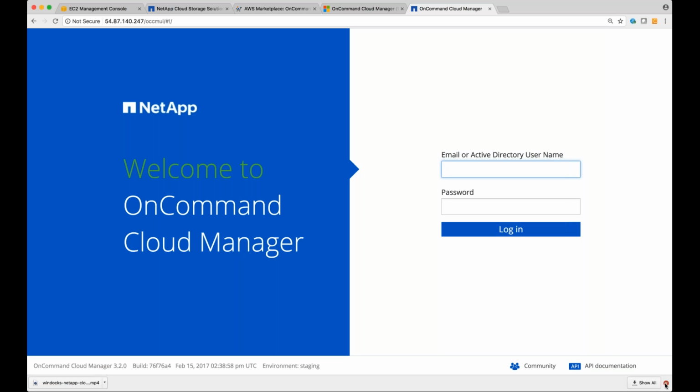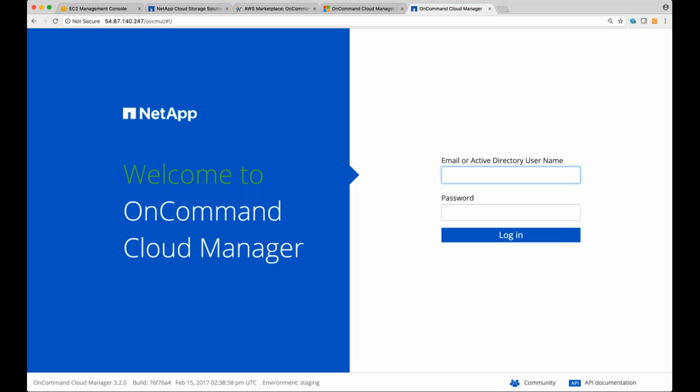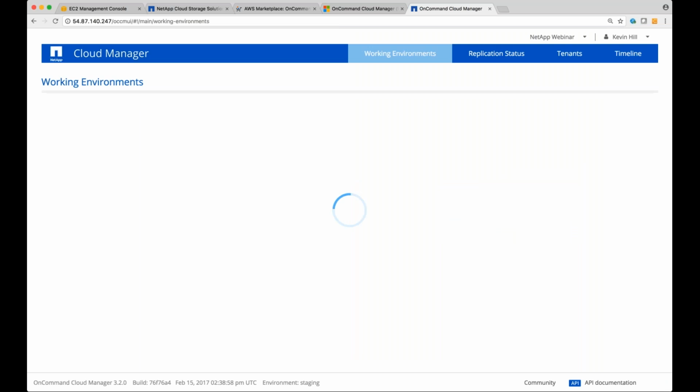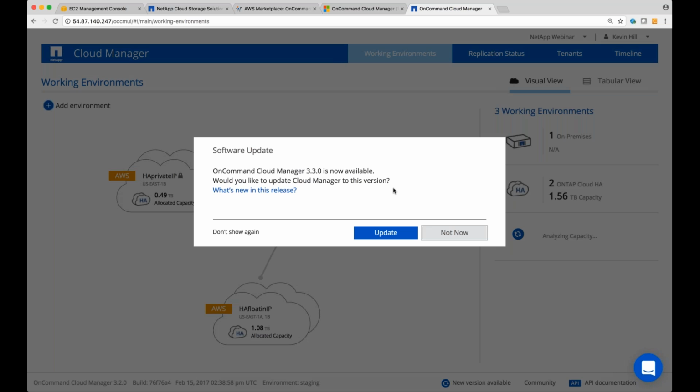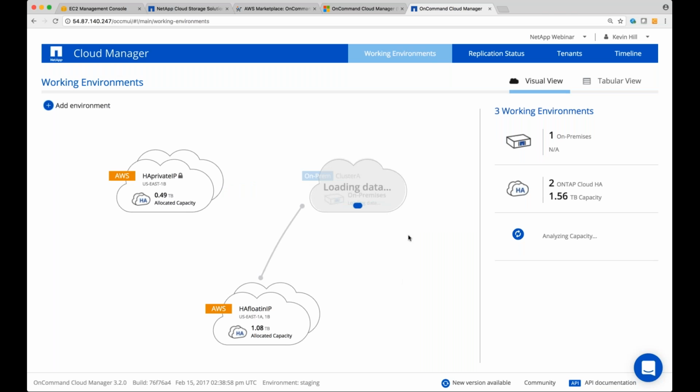Now, I'm just going to access the Cloud Manager system that I have up already, really quickly. Let me go into that. If I remember how, so admin, and my password on this system is that. Okay, good. And actually, 3.3 is not available yet. I'm actually using an engineering build. 3.3 is going to be out very soon, but we won't go and do that one right now.